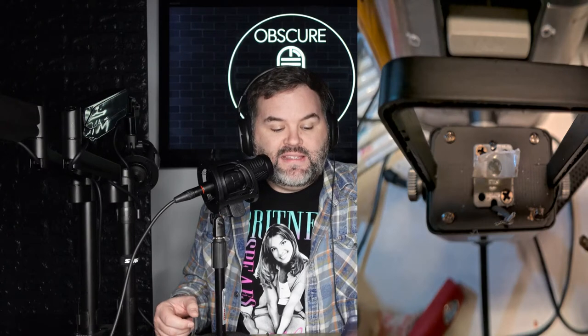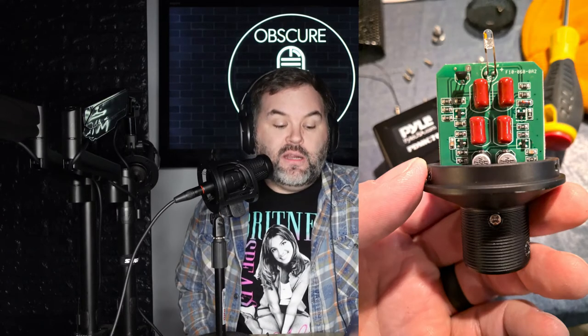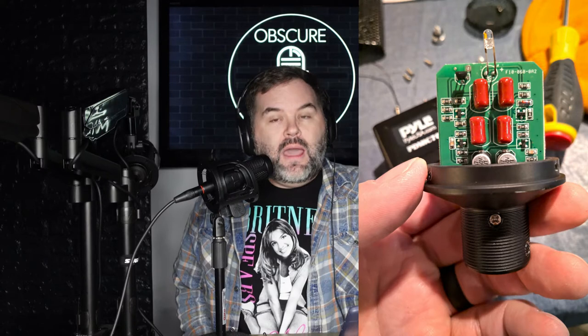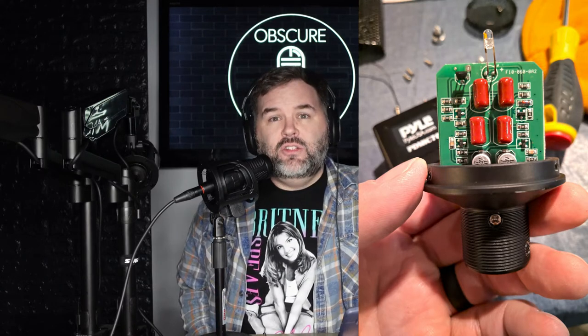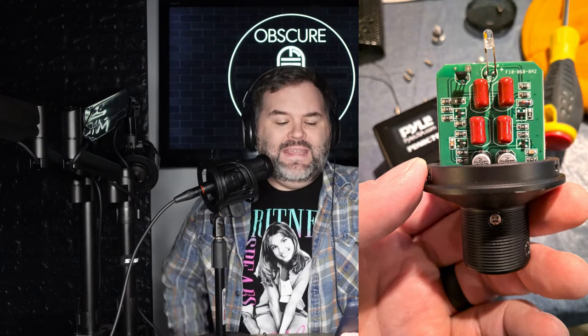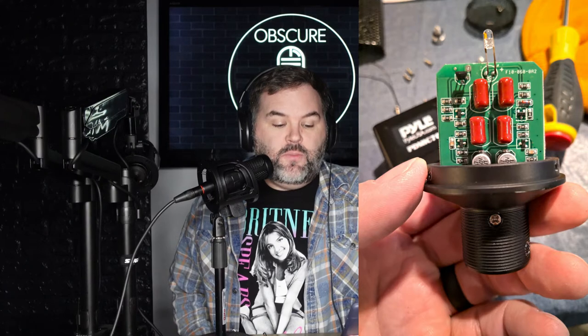The grills that go on the back and front side of the capsule are just glued into place, so a flathead screwdriver will peel that off. I didn't take video of this — pictures will just have to do. You pop off both sides of the grill, a few screws take the top off where the condenser capsule sits, and you've got the PCB board with a couple wires connected to it. Luckily, that PCB board was connected to an XLR port, so I didn't have to do anything with the XLR. I tested this microphone and thought it sounded pretty cool — I'd like to put it in an AoKio AK60 since I've never done an end-address condenser.